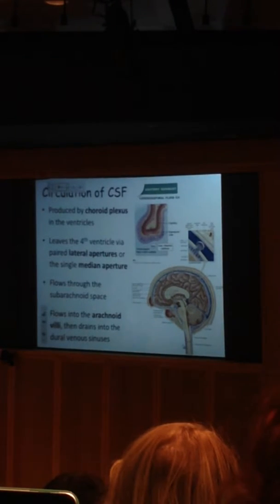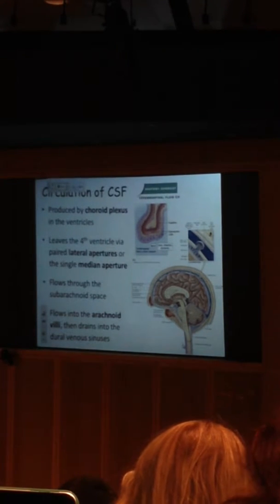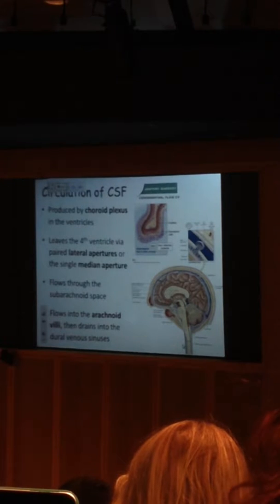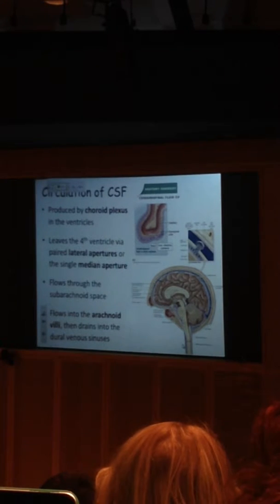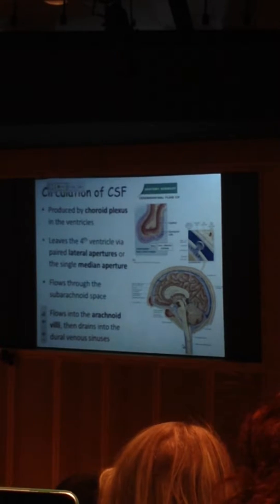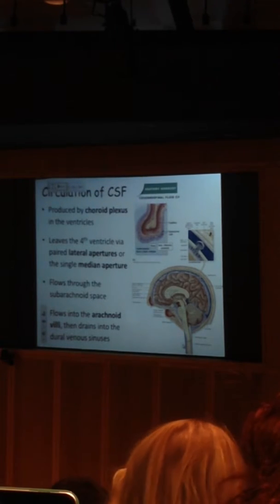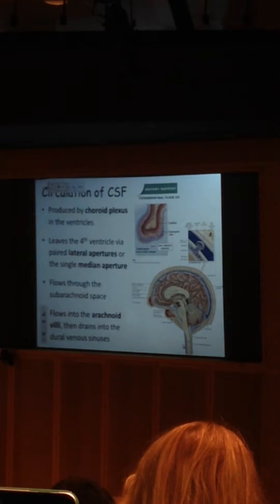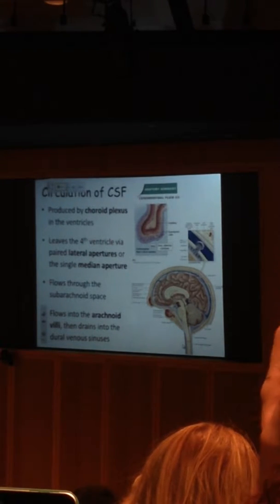The circulation of the cerebrospinal fluid is probably a little bit of review for you guys, because I heard you talked about how cerebrospinal fluid is generated. What kind of glial cells are responsible for generating cerebrospinal fluid? Very good, ependymal cells. Okay, where do you find those ependymal cells? Okay, the central nervous system, precisely the choroid plexus in the ventricles.